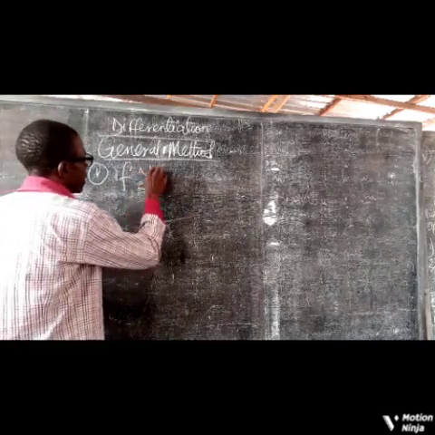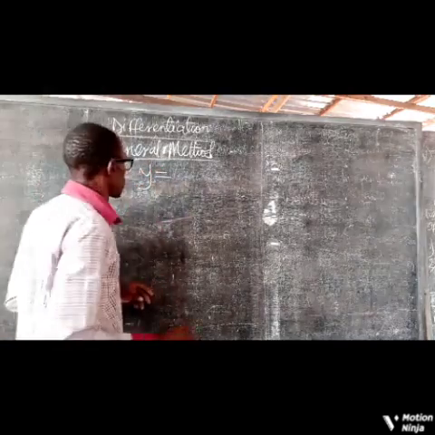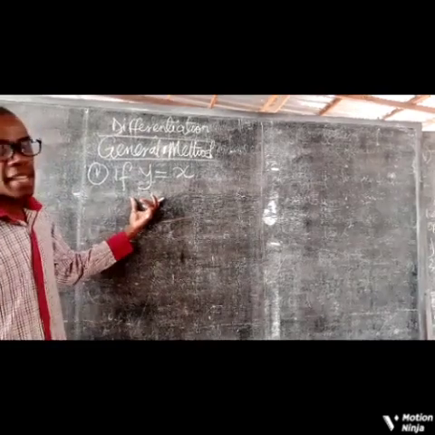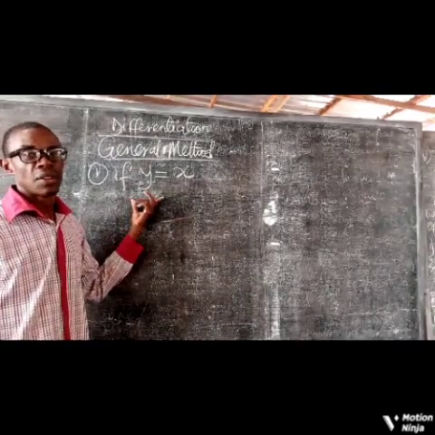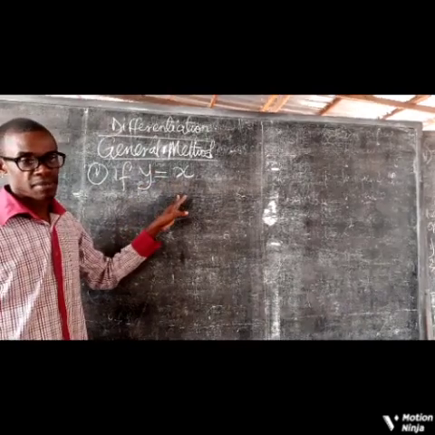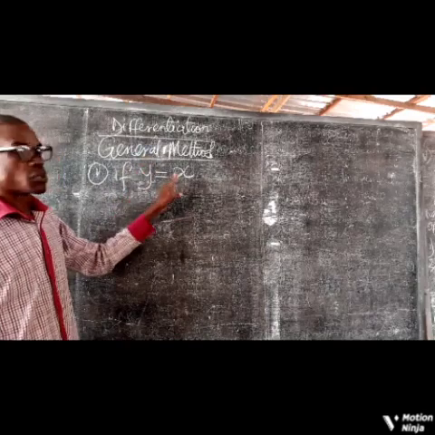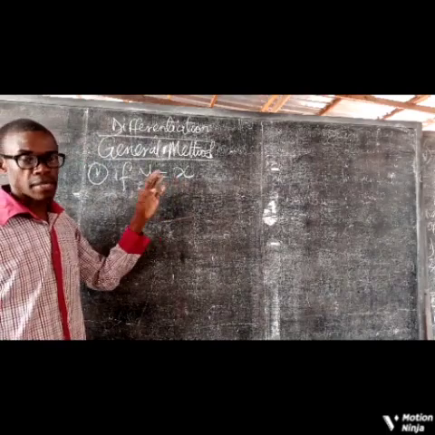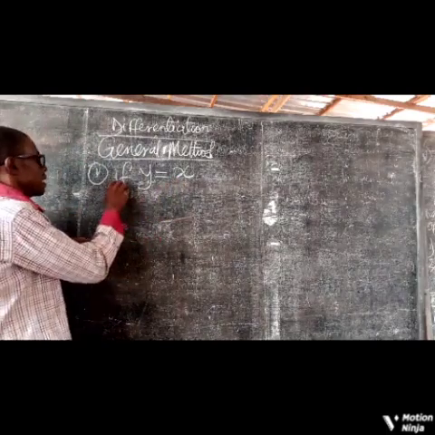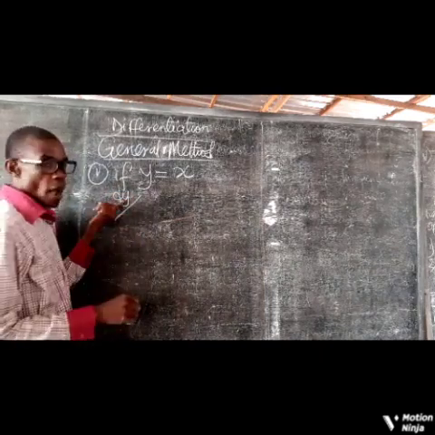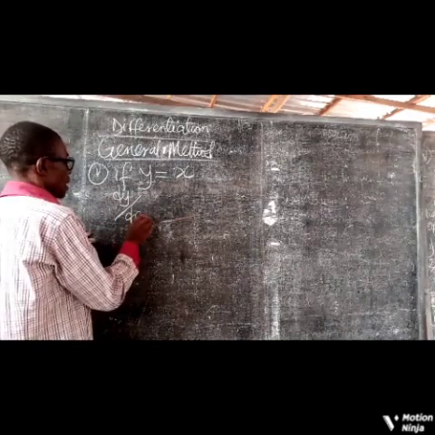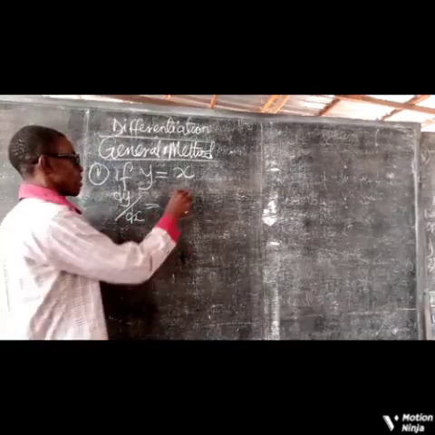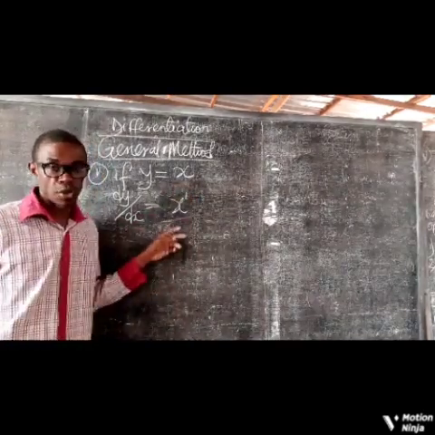Alright. Now number one, if y is equal to x, find y with respect to what? x. Differentiate y with respect to x. What are we going to do? This is the law. Differentiating y, change in y over change in x will be equal to x. Of course, the power here is 1. The power of x is 1. Of course, you know it's 1, not written.